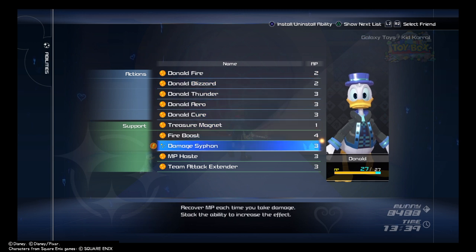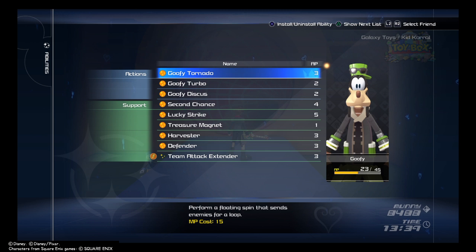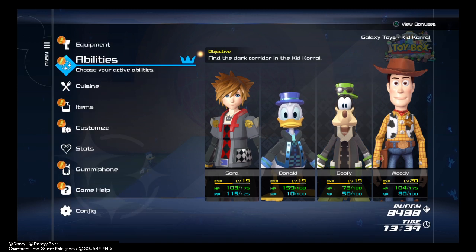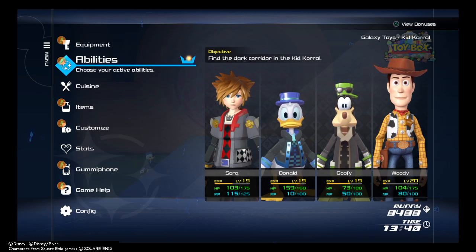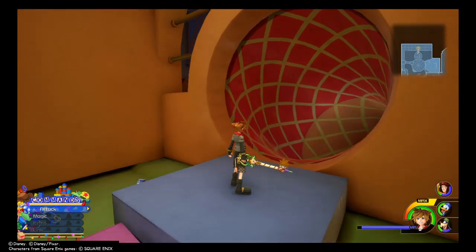Damage Siphon, recover MP each time you take damage. Oh, okay, so I probably should have given that one to Goofy, dude, you have so much AP. I probably should have given that Damage Siphon thing, but it boosts strength and magic. Does Goofy have abilities that use MP? I'm pretty sure he does. Anyways, we'll leave that there for now.